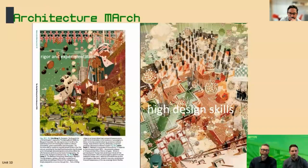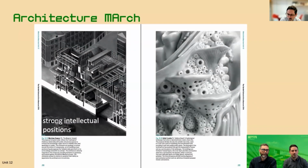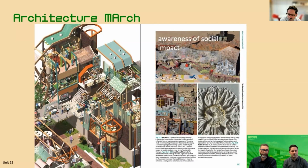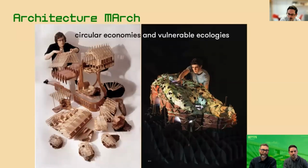Hi, my name is Matthew Butcher, and I'm an associate professor here at the Bartlett and co-director of the MArch Architecture program. Hello, I'm Kostas Grigoriadis. I'm an associate professor as well and co-director of the MArch Architecture program. The MArch Part 2 program is a professionally accredited architecture program that asks students to strengthen their core skills in design, technology, history and theory, and professional studies. It also allows them over the duration of 2 years to develop a critical position and deep understanding of what architecture is and what it can be as a subject, discipline, and practice.